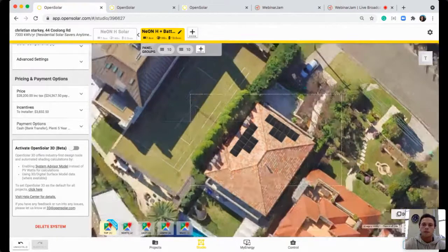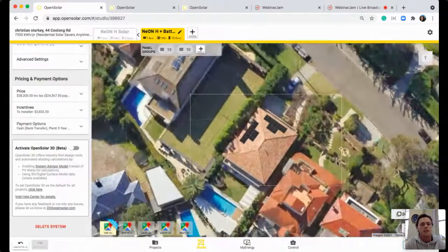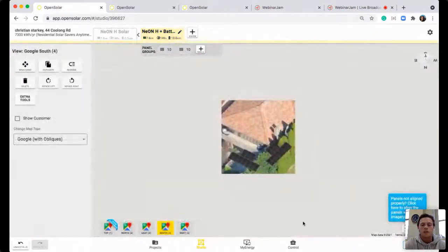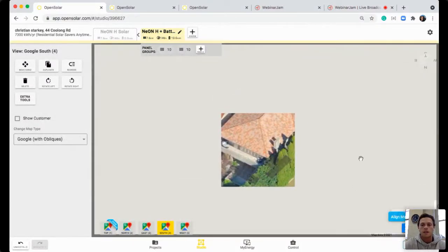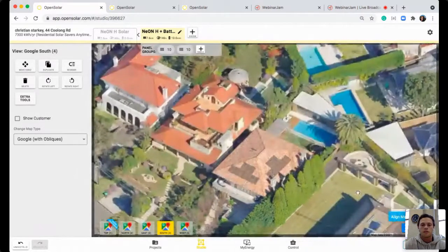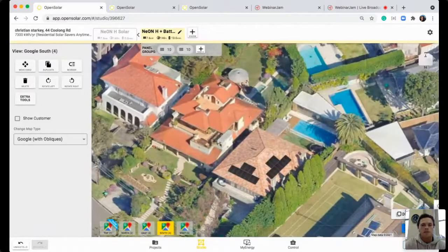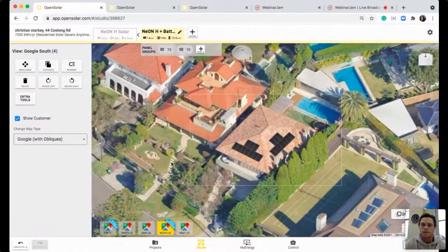We can then just maybe zoom out here. This little white box is what the customer is going to see when you send out their proposal. You might also want to show them a different view of the home. So we could switch over to this south view, perhaps down here. You'll notice the panels are a little bit misaligned. And all we need to do in that case is just click this align button down there and then just line up the panels with the roof here. So moving the panels here isn't going to affect the calculations or anything. It's simply just readjusting the map to get it to look correct there. And then on the left, we just want to click on show customer. And that will then be presented on the proposal as well.